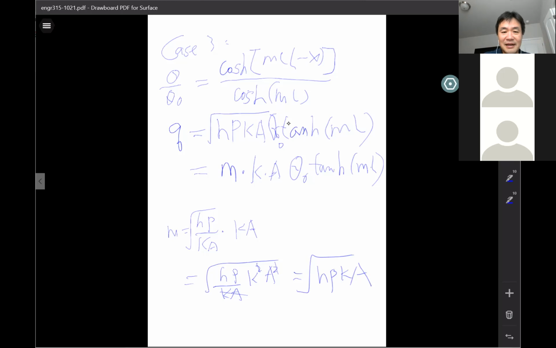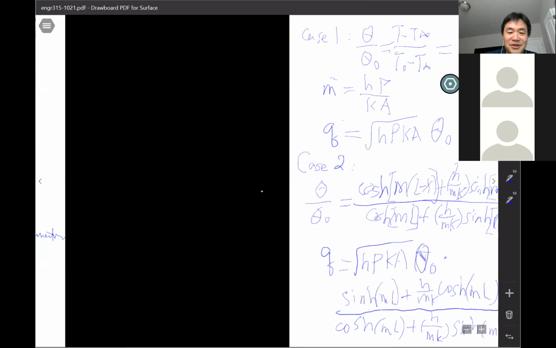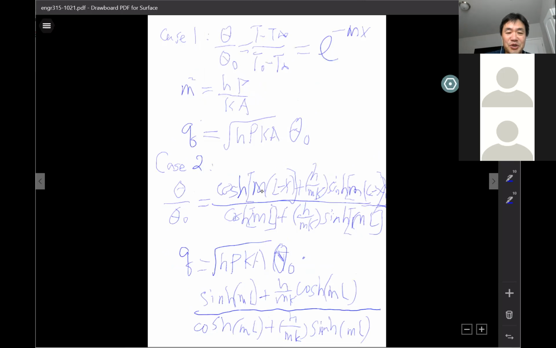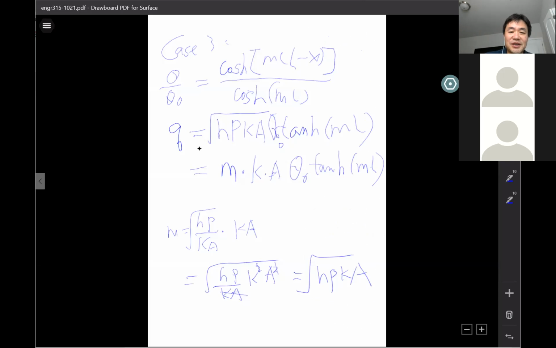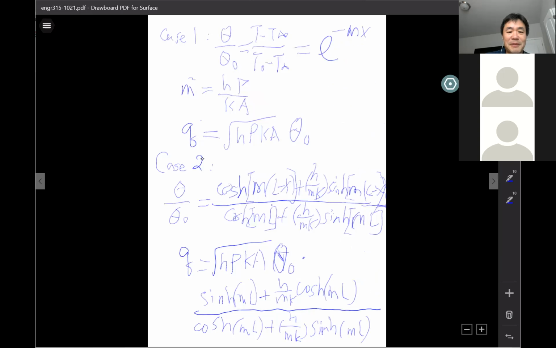Okay, I guess that's it for the solution part. Now, you have 3 different cases. So when you look at each application, you have to identify which case you're going to use. If you pick case 3, for example, then you have the temperature and the total heat loss, and that is easy. Then it's all about the calculation. If you pick case 2, unfortunately, you're going to go through a little bit longer calculation process. Be careful, don't make mistakes. Remember, you get paid for doing these things. Don't do it wrong. People are going to come back to sue you if you do something wrong.